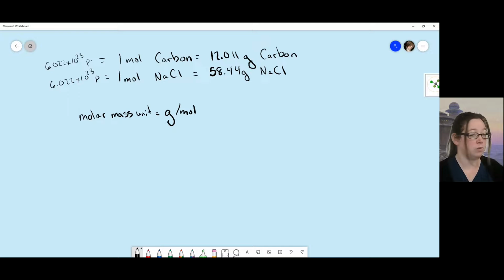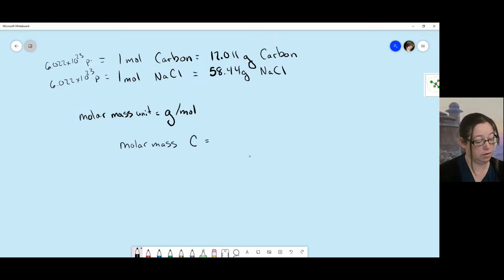So for example, if we wanted to find the molar mass of carbon, we'd pull up our periodic table, look up carbon. Carbon says it has a molar mass of that 12.011 grams. So if we're writing it in terms of molar mass, we always put in the grams per mole. Now if we're saying what's the mass of 1 mole of something, it's just in grams. But if we're saying what's the molar mass of something, because we're technically looking up a conversion factor, we need to have the grams per mole on there.